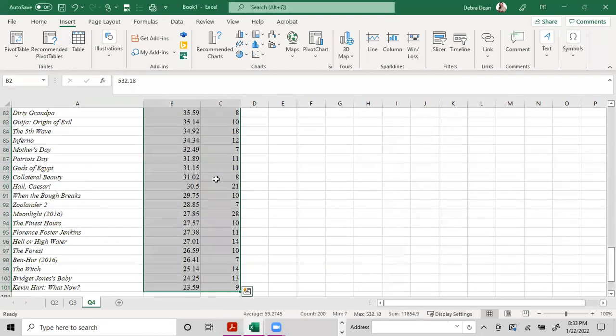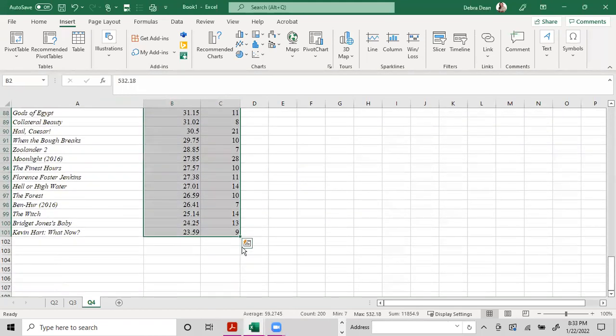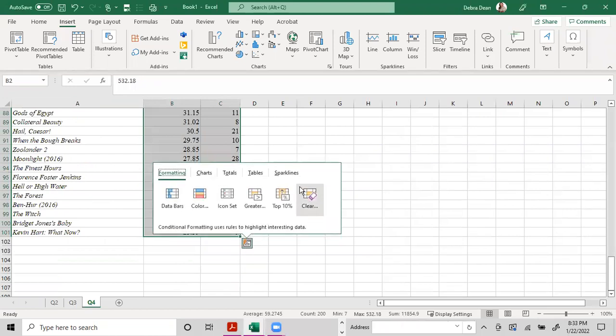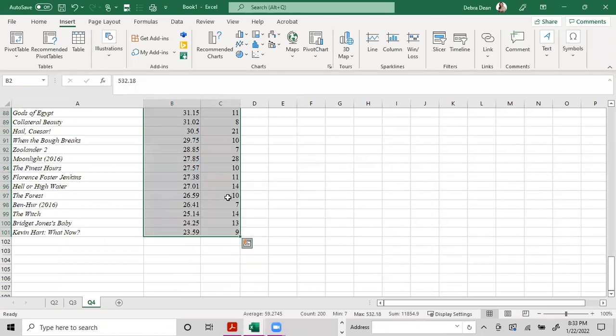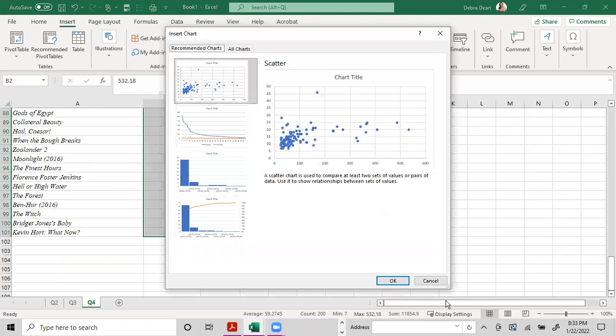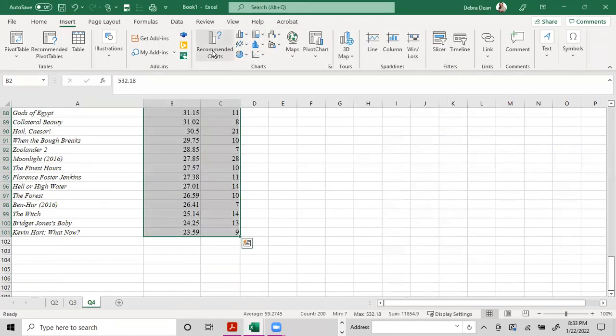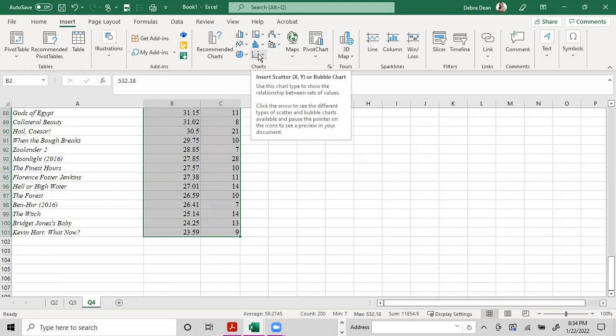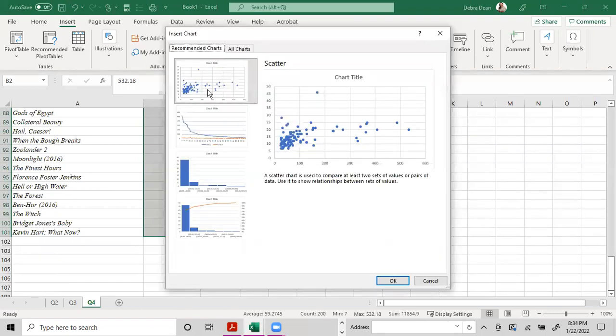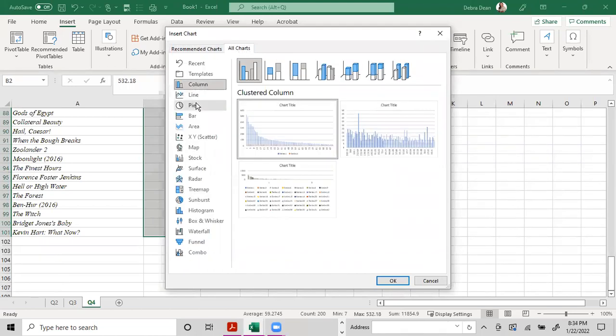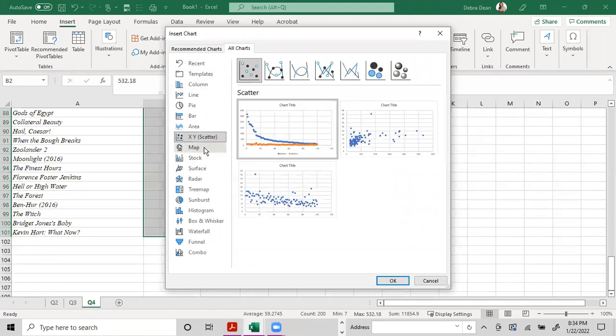Now, highlight your data, and you can go to the bottom here to use Charts, More, and select your scatter plot. You can select it at the top toolbar by going to Insert and clicking this button for scatter plots. You can also hit Recommended Charts and click that button for scatter plots. Either way, you'll basically get the same type of chart that you want. So here's the scatter plot.